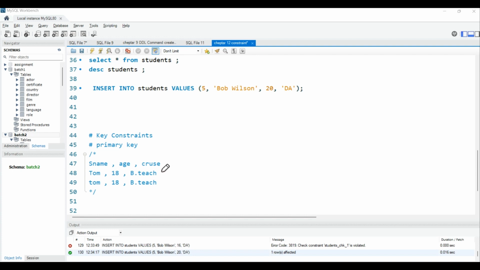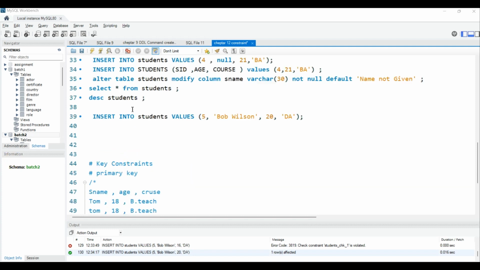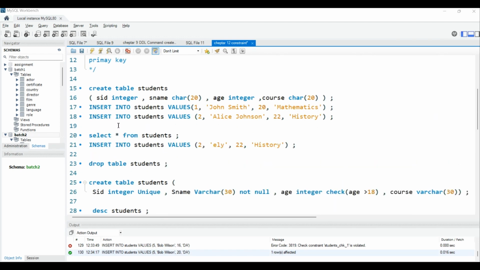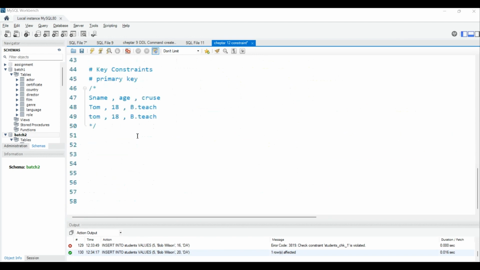So that is why we should always have one unique ID or a unique column with which we can identify those students. That is why we use a primary key. It's the same as a unique ID. Let's assume I create one table, like create table, and I write here employee ID, and I can write unique, not null.